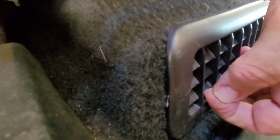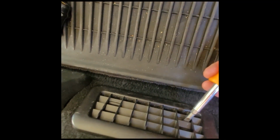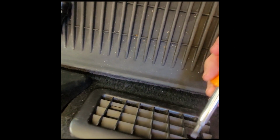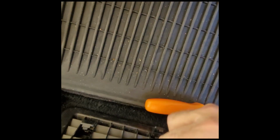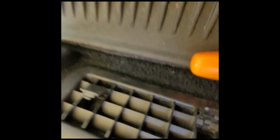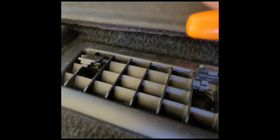So there's a little tab. You get a screwdriver and just put it on the top here. Where is it? There it is. Both sides. And you take these, what's in there? Like a hex nut. Take them out and clean off this little filter.